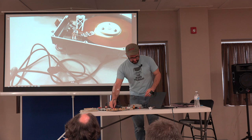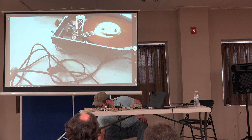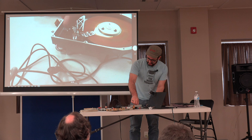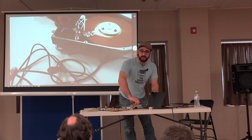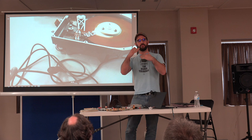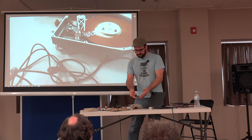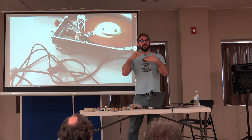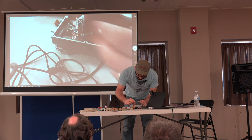So let's take this disc apart. I don't have my precision disc head removal tool, which is a bent paper clip. When you're taking a drive apart, you don't want the heads to touch each other. I was not able to locate the exact reasoning behind it, but from what I could see, you don't want the heads to ever touch each other on the disc. You want to hold them apart. Additionally, when you move the heads off the disc and then slide the head arm out of the way, then when you go to put it back together, you can just move it back in. You don't have to worry about the heads scratching against the disc. Although with this drive, that's not a concern. So I'm just going to do that.